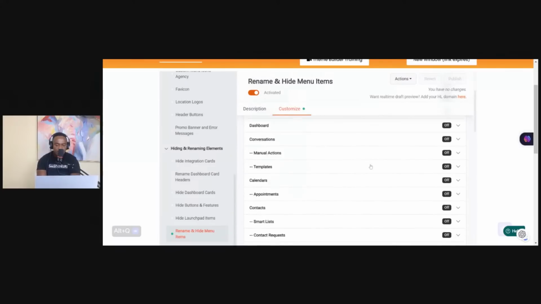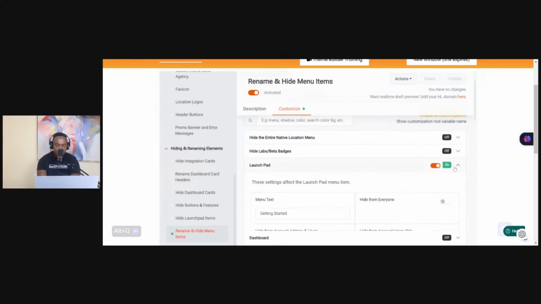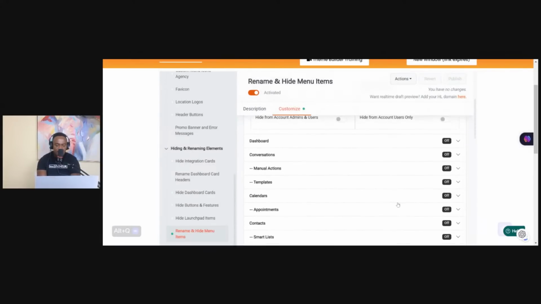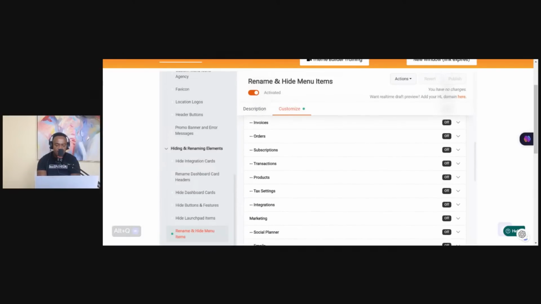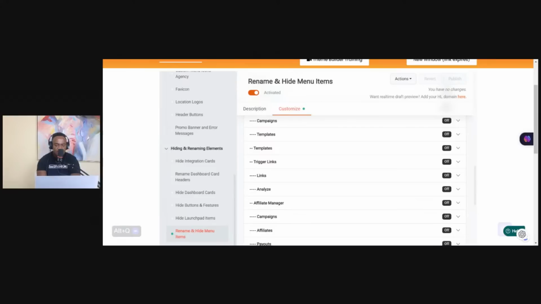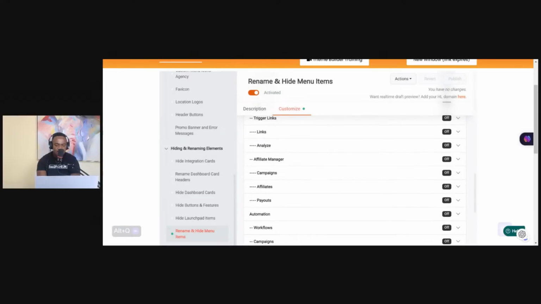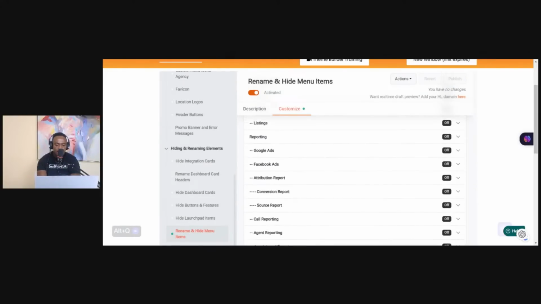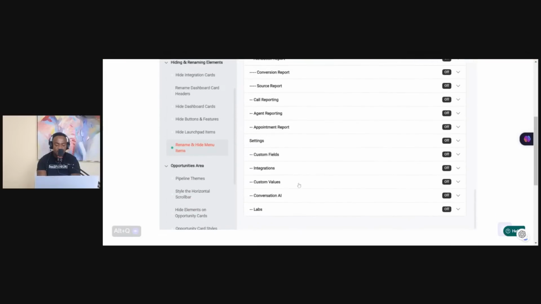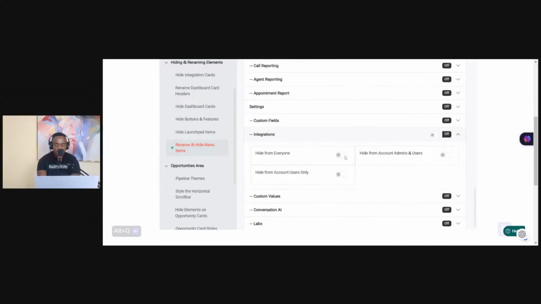One thing I also want to do is hide a feature. Let me see, what would be a cool one to hide? And also, if you keep navigating to integrations right here, you can either hide from everyone, hide from account users only, or hide from account admins and users.